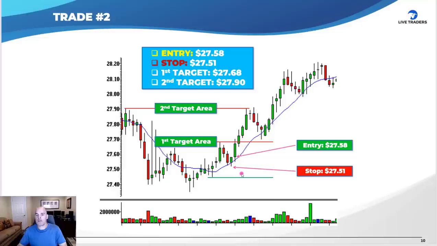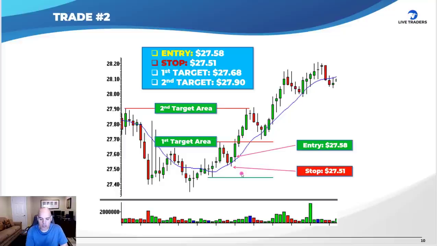So this one, albeit aggressive, is actually not that bad, right? Albeit a little bit aggressive, it's not that bad. So this is one I would definitely consider taking. Would I jump up and down and go crazy over it? Probably not, but I think the general sentiment here is this stock is going higher.